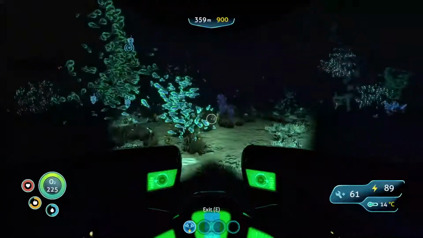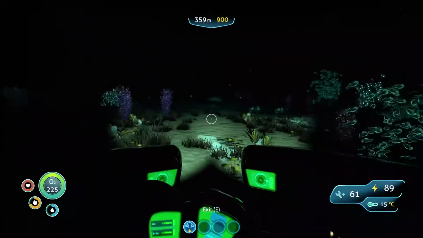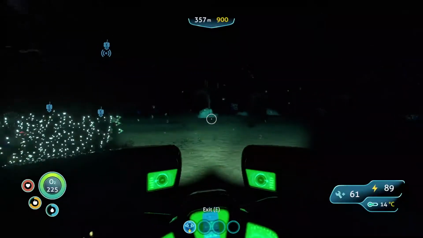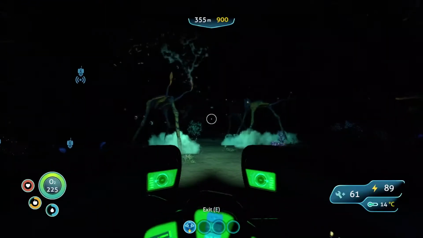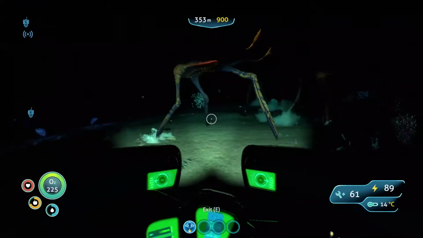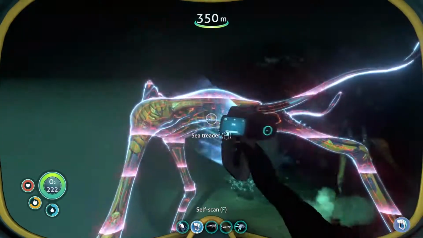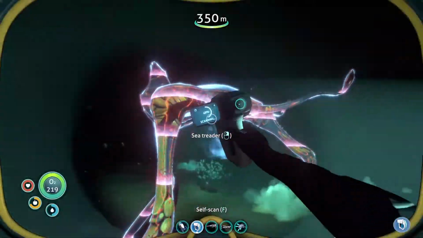Although, before I do go back down to the depths, it may... Where... Whoa. Okay, what are you and where are we? A sea treader. They don't seem overly hostile.